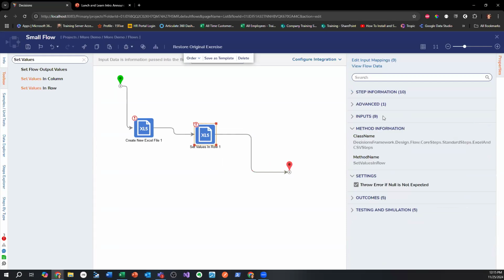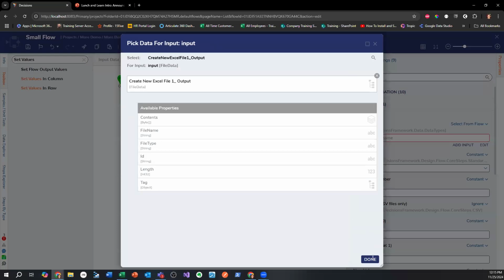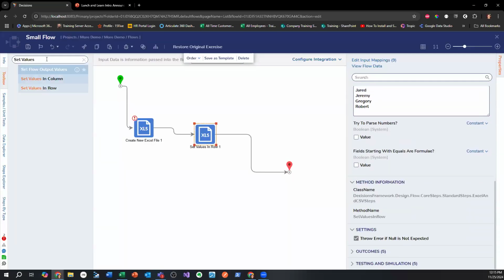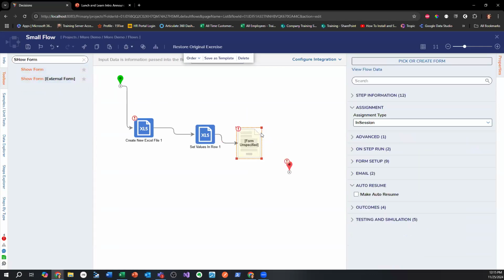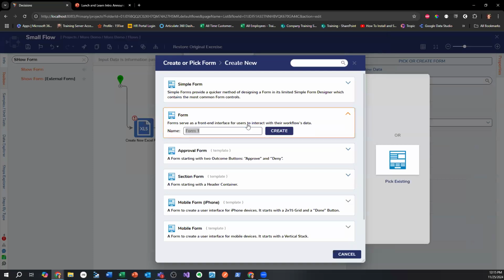Input file is going to be, my goodness, I can't click on that. Create new Excel file output. We're going to go down here. It's always good after you use it to create a small form to download it. So I'll say this is my download.